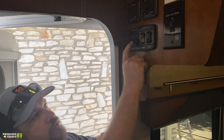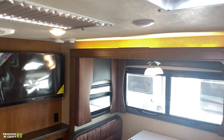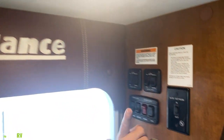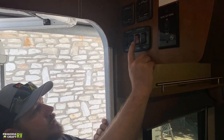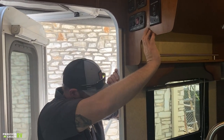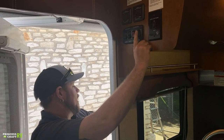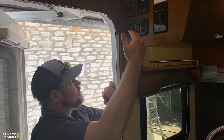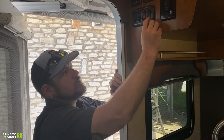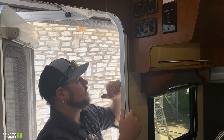Just below that, we've got some light switches. The two interior ones are for mood lighting over the slide and a courtesy light over the entry door. One switch says awning — that's for the LED awning light on the long awning. The other is for your patio light, a three-position switch: middle is off, push down for the clear portion of the awning patio light, push up for the amber or yellow portion.